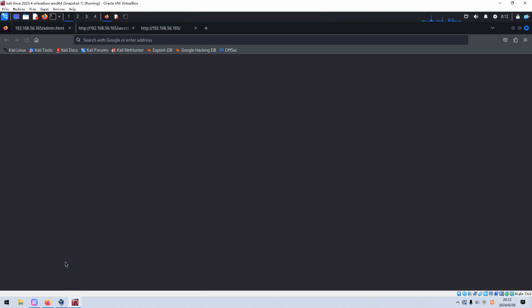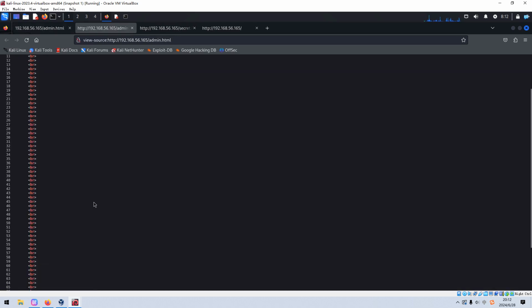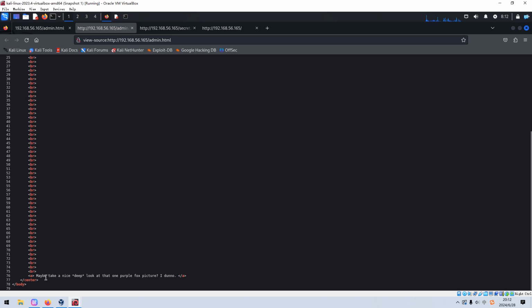And we can check its source code and scroll down. So maybe take a nice deep look at that one purple fox picture. I think this should be a hint left by the author. We need to look at the purple fox picture very carefully, which will possibly contain some important information.